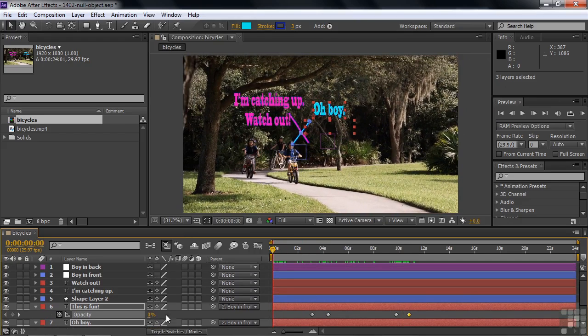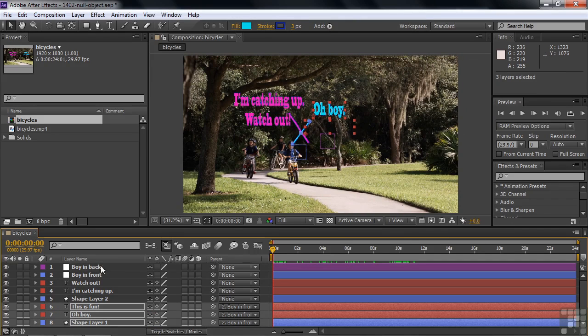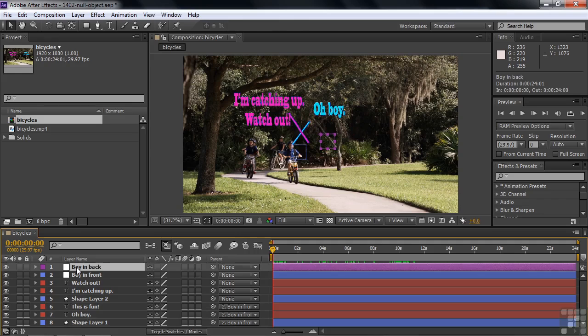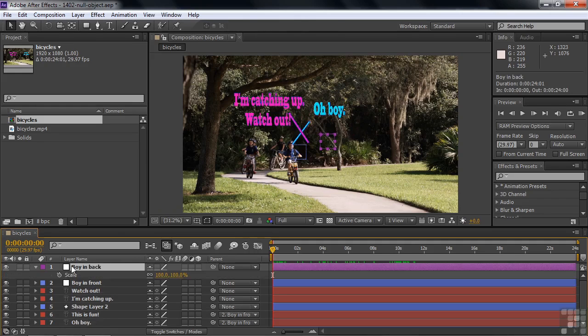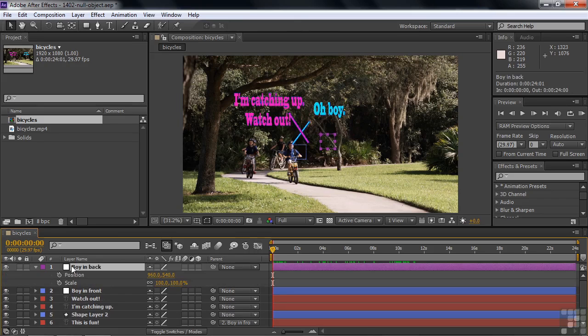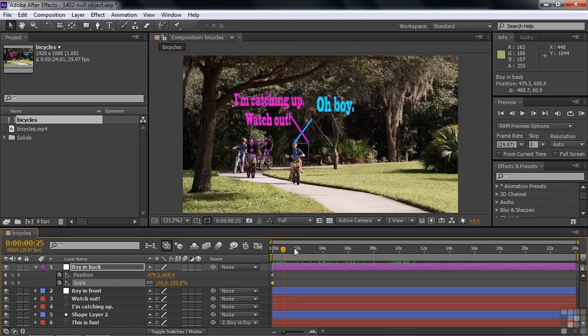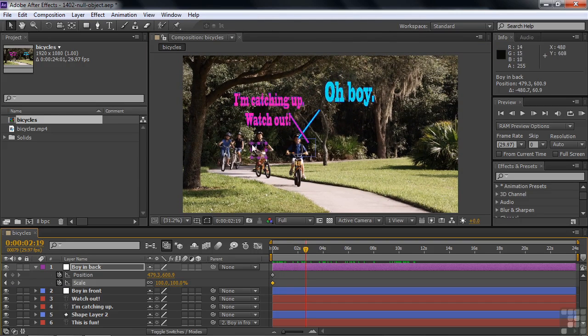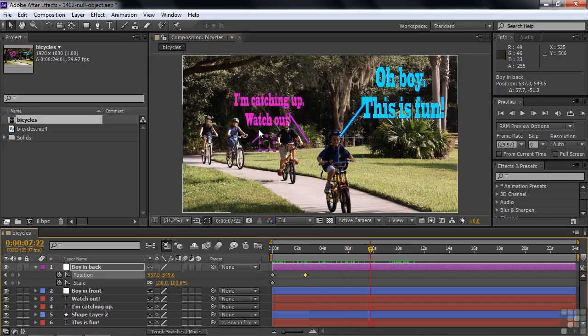I'm going to quickly go through the other side here so we can have them work as well, just so you can see how that works again, just kind of as a little backup plan here. So I'm going to click on the boy and back now. I want to open up scale and shift P for position for him and take the purple one, because that's the one that we're dealing with here, and drag that to the head of that young man right there. Set keyframes for him. And we would do the same process. We'd follow along like this. We'd pull that up like so. We do a couple more little bits of position animation here.